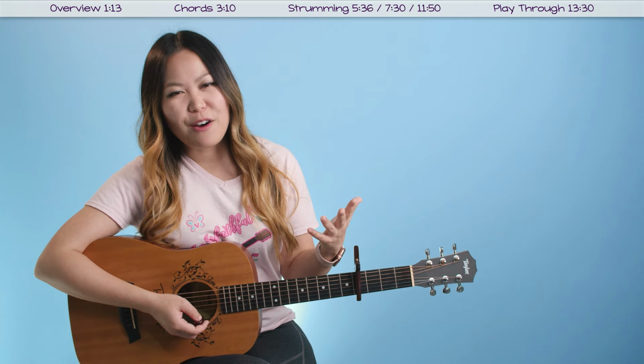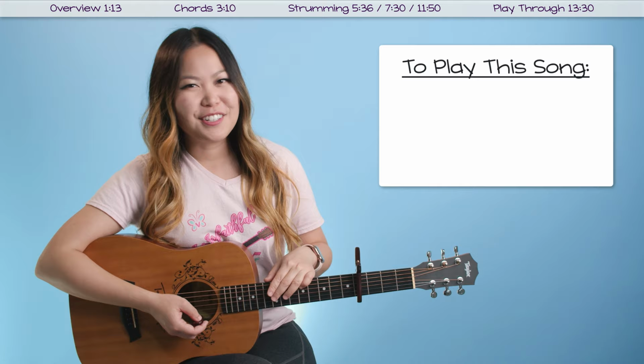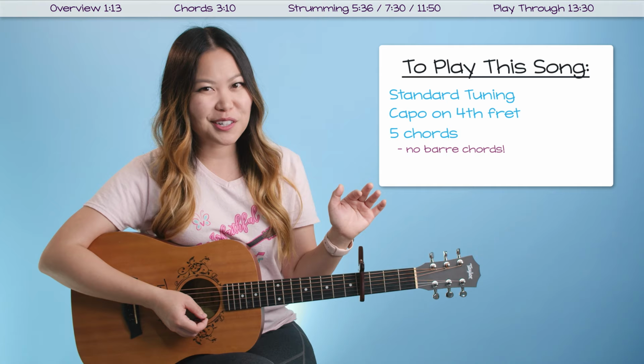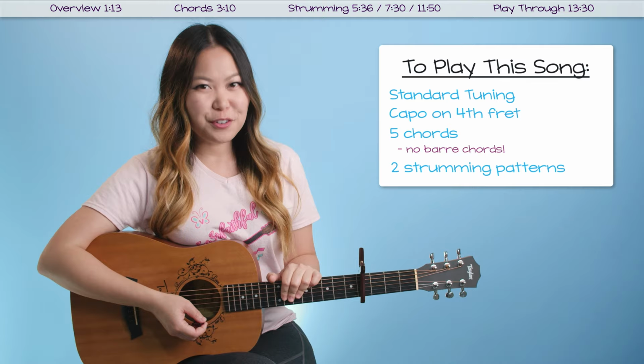So to play this in the same key that Taylor did in her live performance, make sure your guitar is in standard tuning and go ahead and put your capo on the 4th fret. Beyond that, we only need to know 5 different chords to play through this song, and none of them are bar chords, so it's going to be really great if you're a beginner, and 2 strumming patterns. So let's go through an overview of what I'll be teaching you in this tutorial.